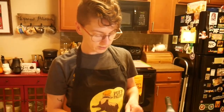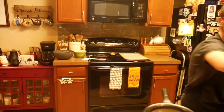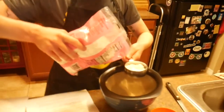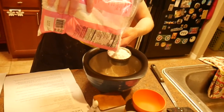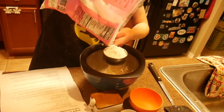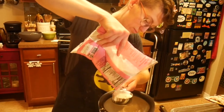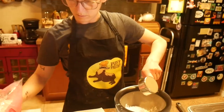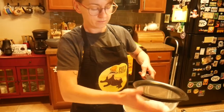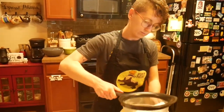It should have the consistency of maple syrup or a thin honey. So I have to sift a cup of confectioner's sugar. It smells like Christmas in here. It smells really good. So this is half a cup. I don't know why you do this. I don't understand. It's to get clumps out. It's gonna make it all nice and super fine.